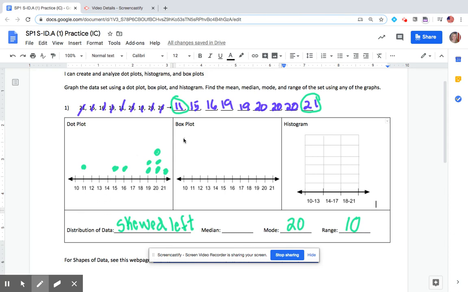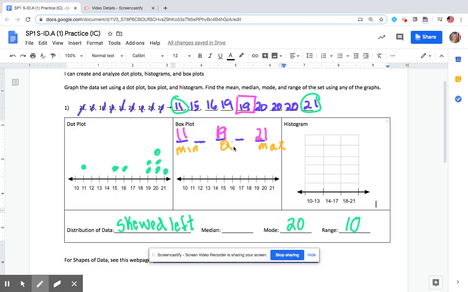So for the box plot, what we're going to need is 5 numbers. We call this the 5-number summary. And we always have the smallest number as one of my 5-number summaries, and the maximum value is another one. And the median will be the number in the middle. And remember how we find the median? We can cross these off. We also understand that in a set of data with an odd number of items, the median is the data value right in the middle here, because there's 4 numbers to the left of 19. And there's 4 numbers to the right of 19. 19 is my median.